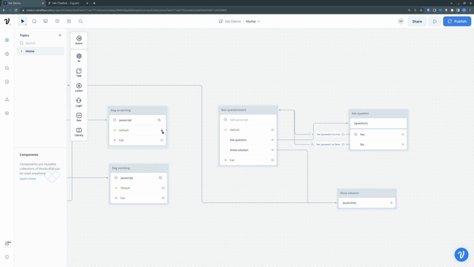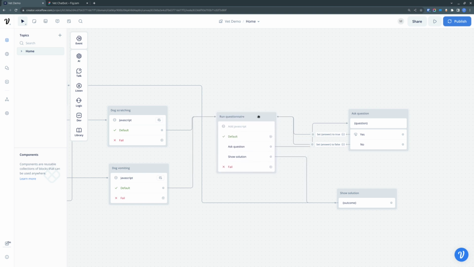In here, we will need to connect default from both dog scratching and dog vomiting JavaScript steps into our run questionnaire.